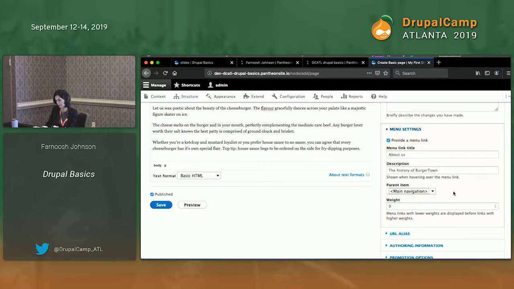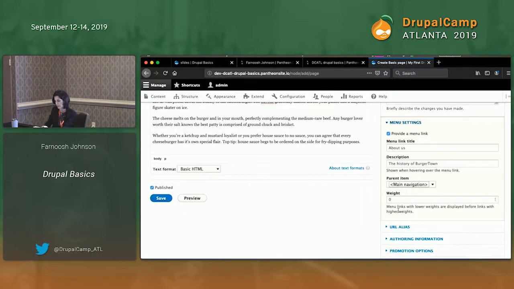And then weight determines the order of our menu. For now, we choose 0, but the lower the weight, the earlier the link displays before links with higher weights. I'm going to change this later, so you will see exactly what I'm talking about, the order of the menu links.